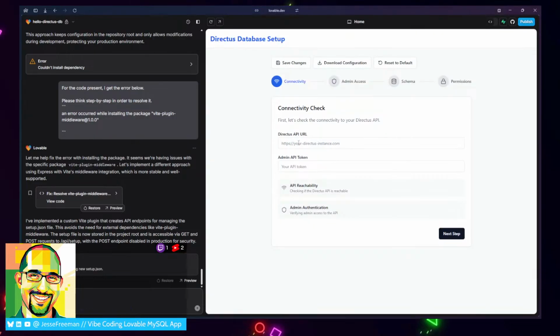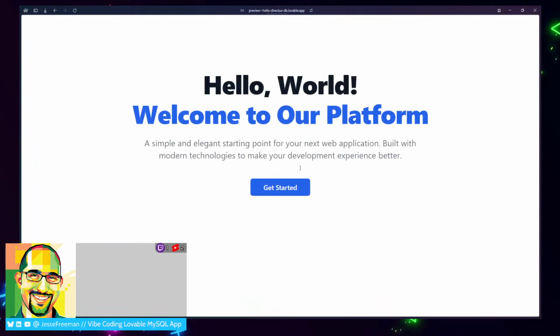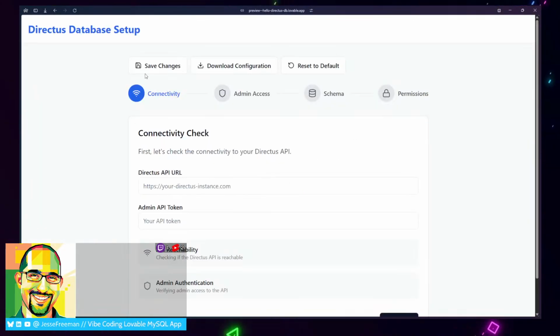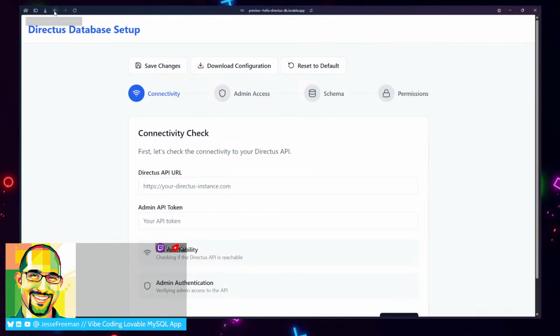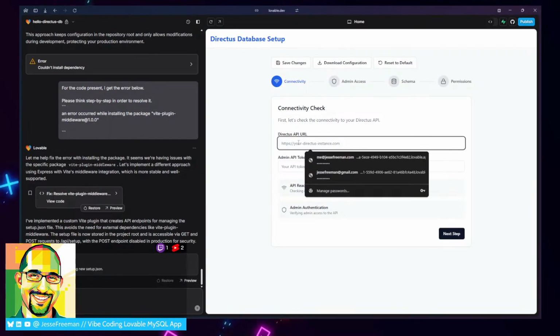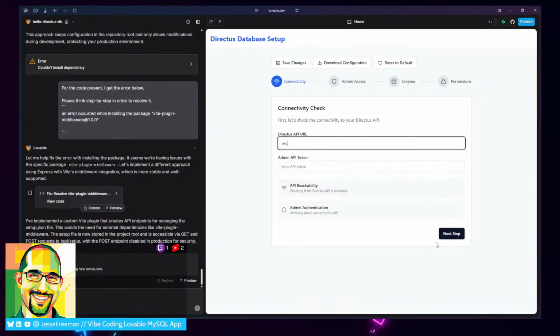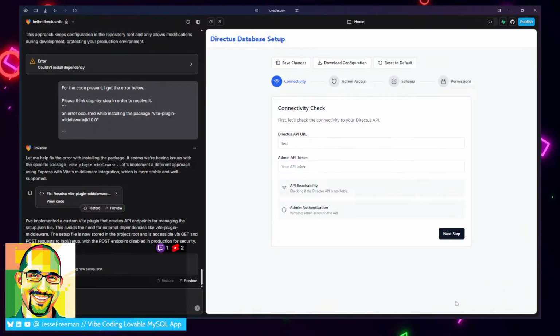I'll come here, and now that's weird that it didn't, why didn't it load that up? Test, save, unable to save configuration.